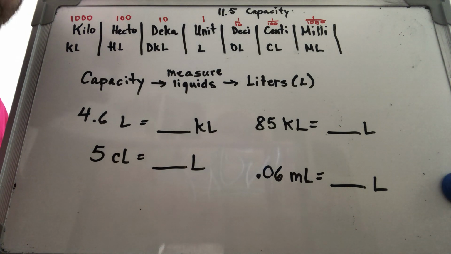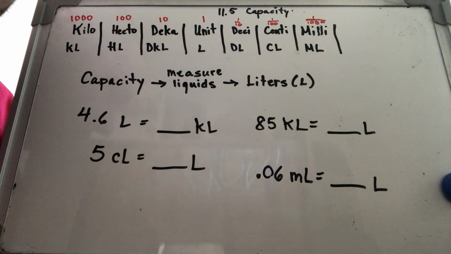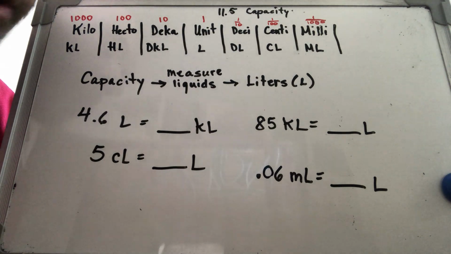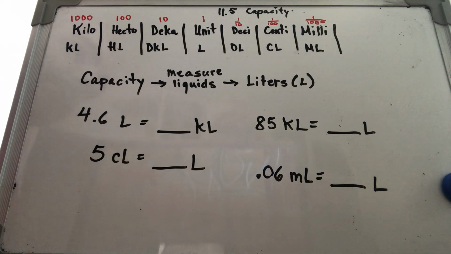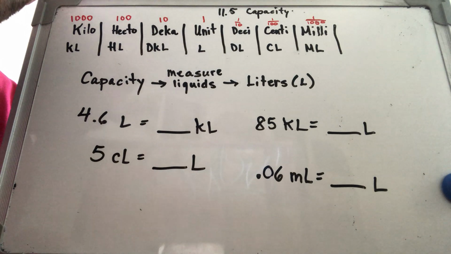We are going to work with the metric unit of capacity, which is just a big way of saying measuring liquids. So think about liquids like bottles of soda or juice bottles or Coca-Cola bottles. Those are all different size bottles that we use to put liquids into. So today we're going to see the different types of liters. There's all different sizes. I also want you to make sure that you watch that King Henry video that I attached, so that'll give you a conceptual understanding of the different size bottles or units of measurement.